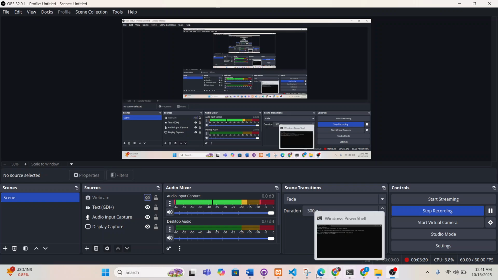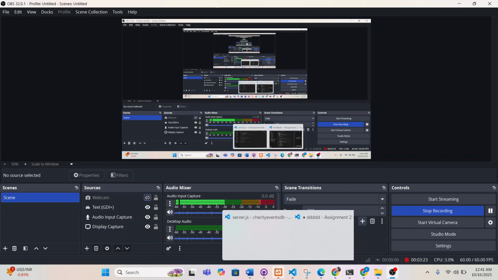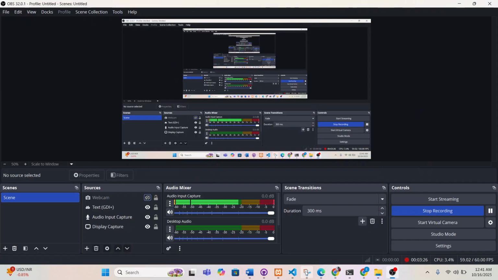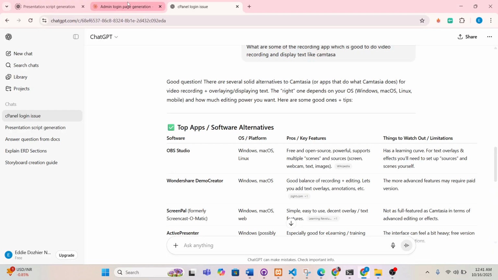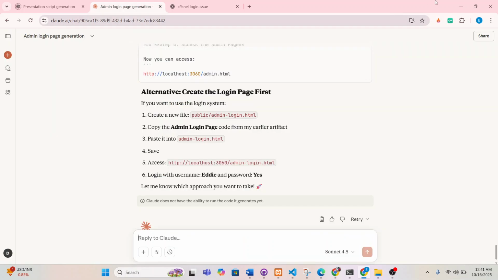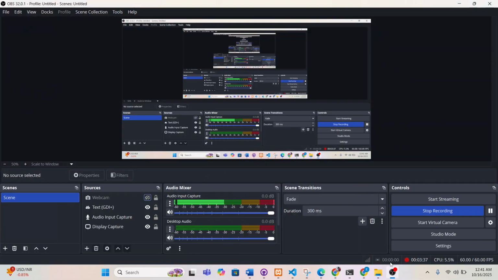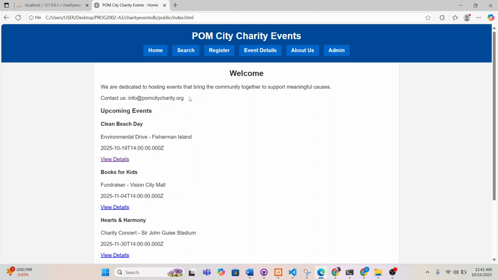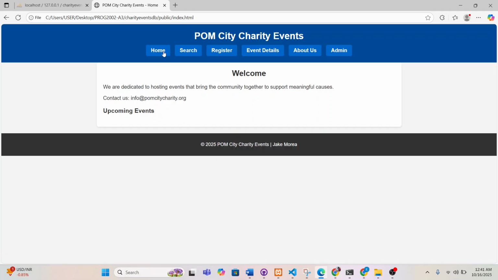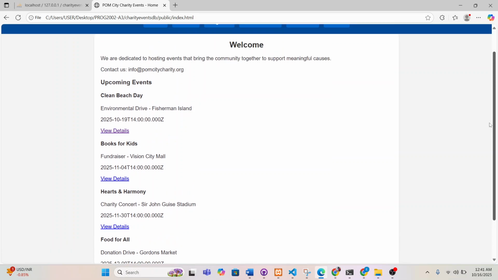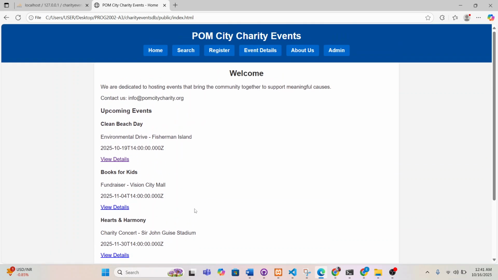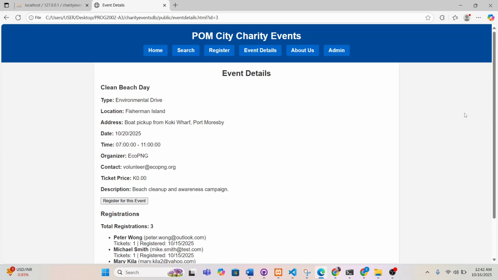Here is what my friend Jake did for the front end. When you click on the page, it elaborates on the events that we have created, and here are the upcoming events, booking for kids, health and harmony. When you click view details, it takes you directly to the event details.